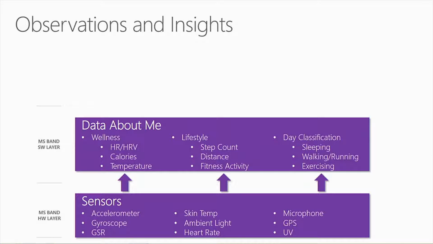And we talked about how certain things fall into the buckets of wellness versus lifestyle versus day classification: how much time you're sleeping, walking, exercising, those kinds of things. These give you data about yourself. So getting the data from the sensors, feeding it to the Microsoft Band software tells you about yourself.